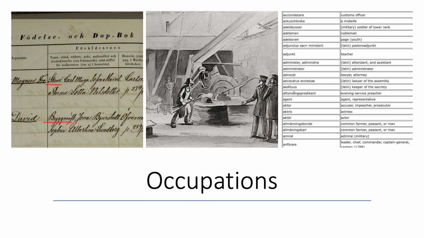The father's occupation is generally found right before the name of the father. The father's occupation may help you identify him as the person in each of the records. It also helps you know his class. Generally, people married people of similar class. You may find that your ancestor was a torpare or cottager, or perhaps a craftsman such as a tailor or shoemaker, or perhaps a higher status such as a goldsmith. Different occupations tell you a lot about the family. FamilySearch Wiki has a good English-Swedish word list that includes many Swedish occupations.